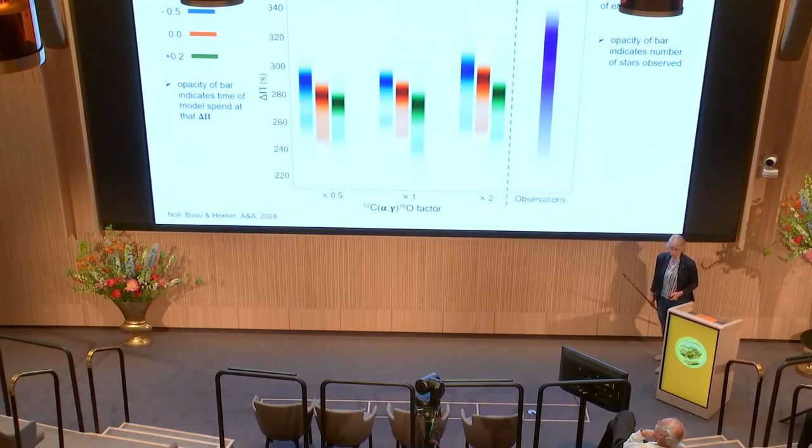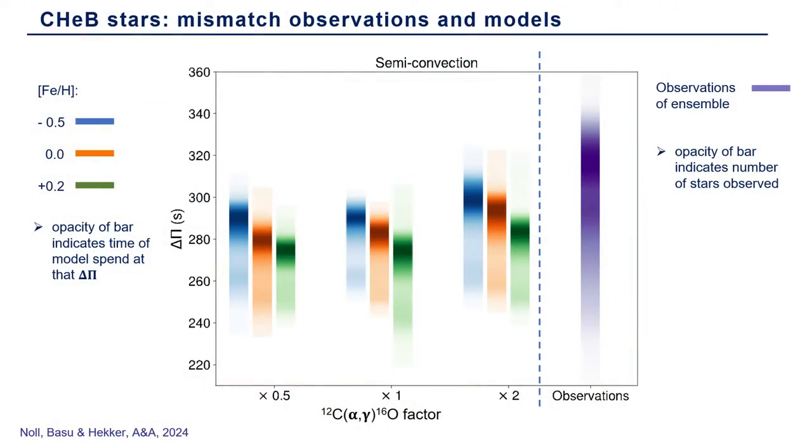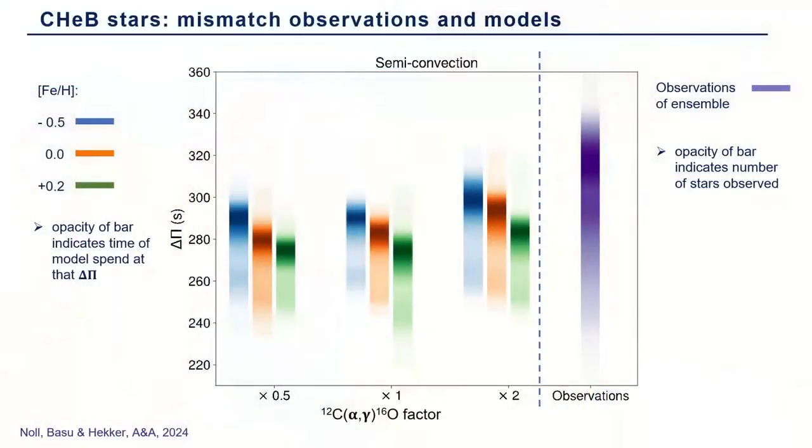And so we have been looking at this because the 2 obvious candidates for this mismatch are the convective boundary mixing, that is where we have the convective core and then the transition to the radiative region. How do we treat that in our models? That is a big open question. And the other is the nuclear reaction rates. One of the very uncertain, in fact the most uncertain, reaction rates is the carbon alpha reaction rate. And the reason we cannot measure that is that we always have to extrapolate. So there's a measurement in the lab, but obviously the conditions in the lab are very different from what we have in the stars. So what we have done here, we have looked at first the observations.